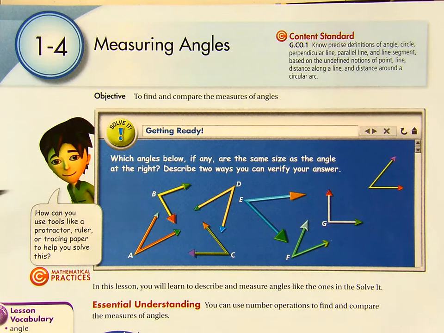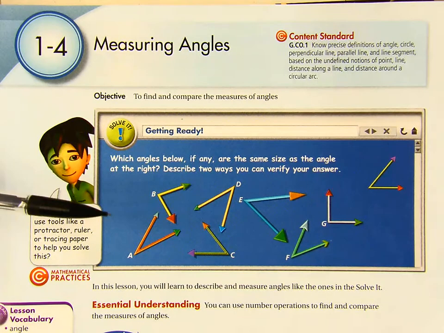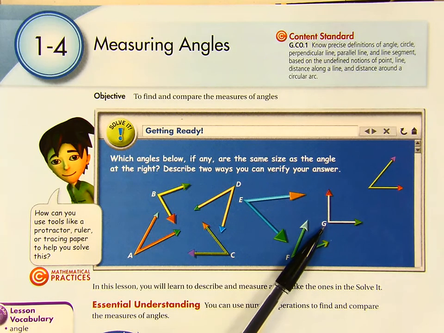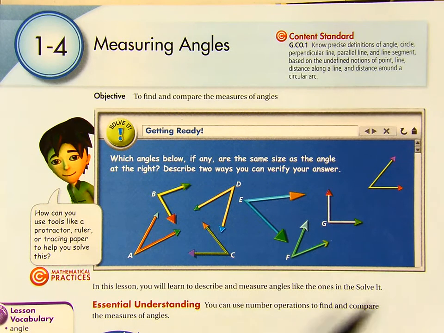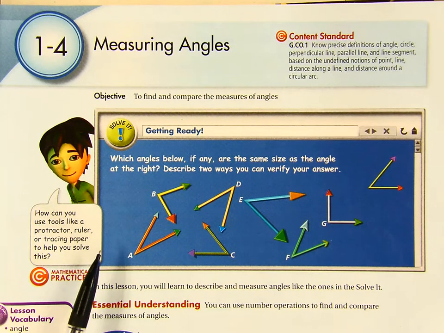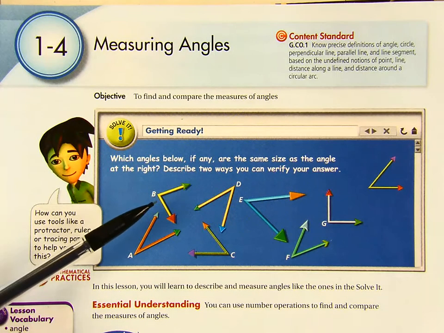To verify it, the first thing, just looking at them real quick, I know that it's less than a right angle. Of course, angle G appears to be right. A right angle is a 90-degree angle, and of course we're talking about types of angles here, but I know that you're familiar with right angles at this point, so you should be able to tell that this one is a little larger opening than that one. F looks like it works. Of course, E, D, C, and A are all less than that. B looks real close to being a right angle.